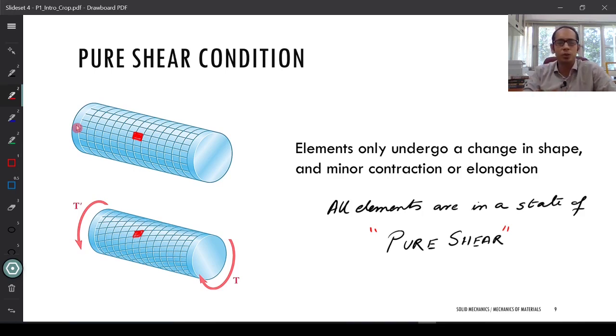Next, we are going to look at how to utilize this condition that all the elements are in pure shear and derive certain relationships. Since they are in pure shear, automatically your mind starts to think we are going to talk about shear stresses, shear strains, and also how they are related to that phi that is there, the angle of twist. Next, in the upcoming lecture, we'll talk about these things.